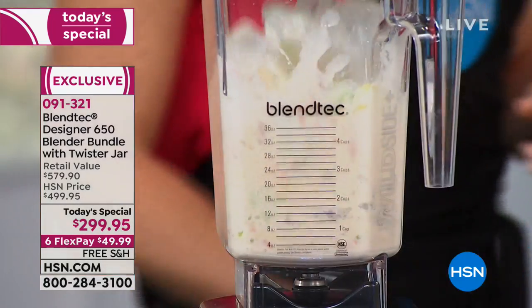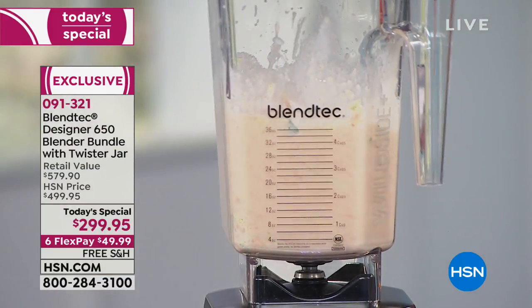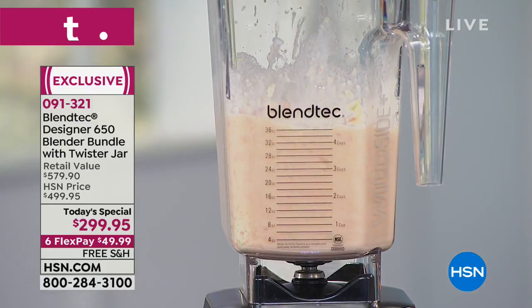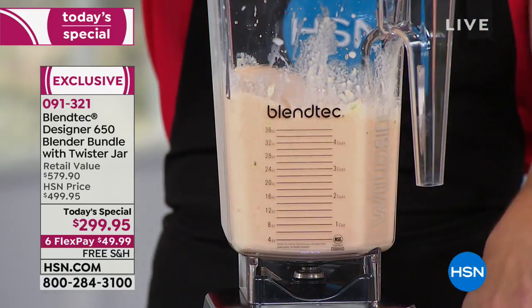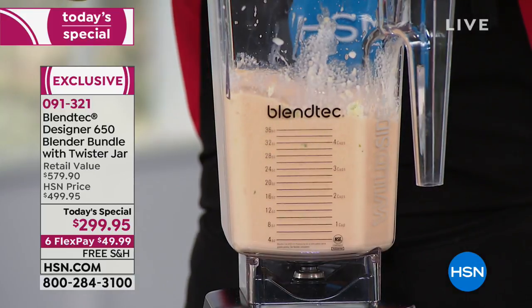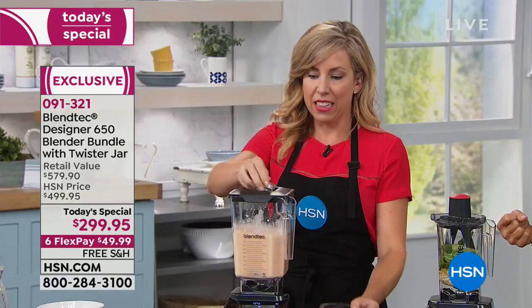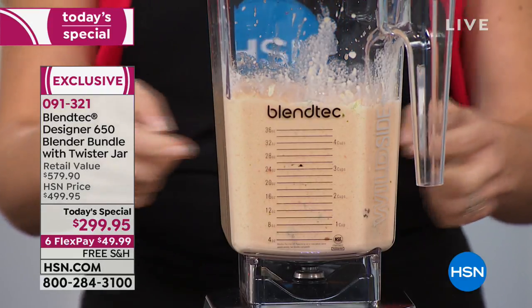Okay. So here's my favorite part of Blendtec Blenders. It's the part where you don't do anything but press a button. If you can press a button, that's all you need to do. Oh, it starts whirring around the ingredients, and if you want your ice cream a little thicker, oh, hear that? It ramps it up a notch. You can add a little bit more ice to get it a little bit thicker, but once it stops like this, that's how you know it's ready to roll.